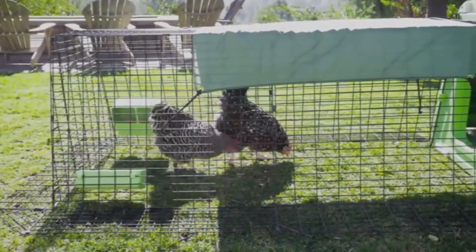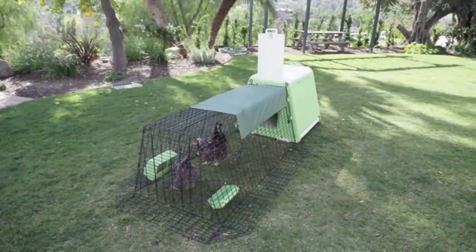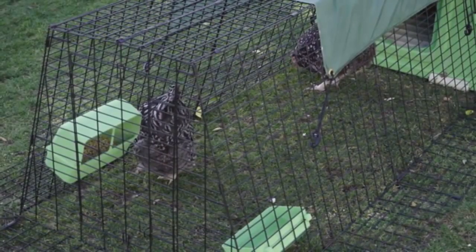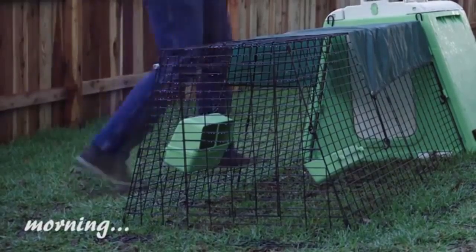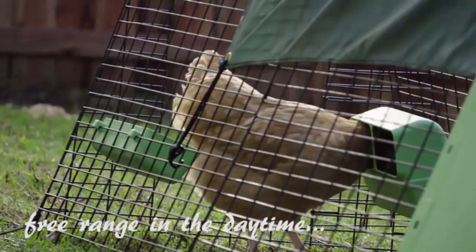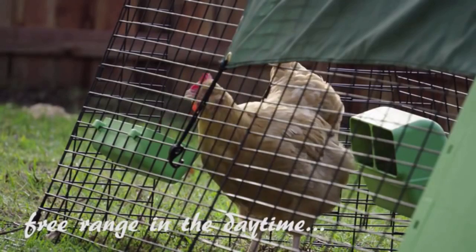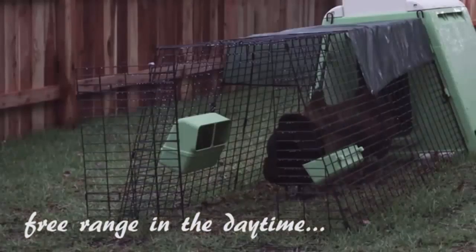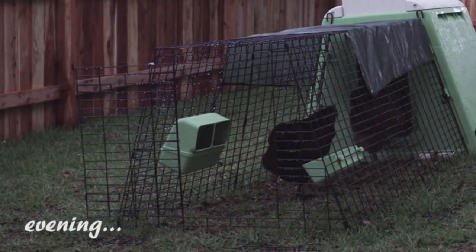The strong steel wire mesh is extremely secure and the extra ground wire will stop any unwanted visitors from digging in. The Chicken Safe comes standard with a variety of accessories including an extended run, a covered food bowl, water bowl, and a heavy duty cover which provides protection from rain, snow, and sun. All you need to keep chickens is food, water, and shelter from predators. In the morning simply let them out. Chickens are very easy to take care of — they are very hardy and forgiving pets that are well equipped to taking care of themselves, where they can forage your yard looking for bugs, seeds, and grains. And when dusk comes they will automatically return to their Chicken Safe where all you have to do is close the door behind them.